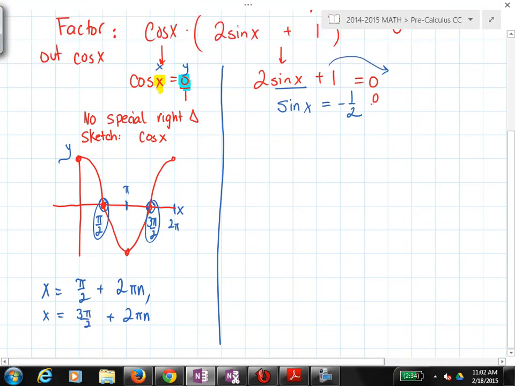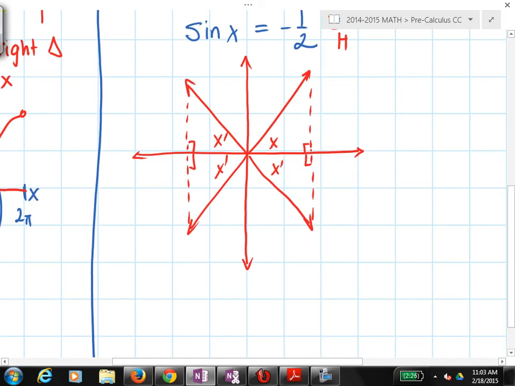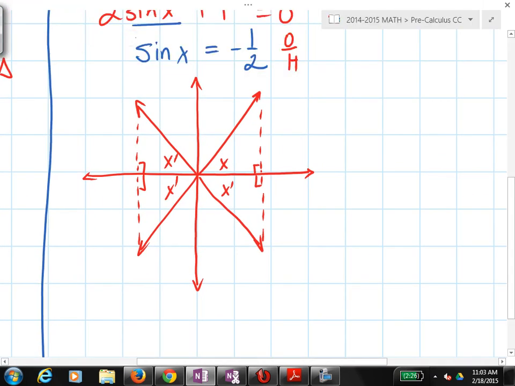Is this a special right triangle? Yes, because sine is opposite over hypotenuse. These are labels for a right triangle. So I could take this approach where I draw the possible x locations. X could be here. X could be over here, with the reference angle down here, here, or here. Let's create our right triangles. Let me zoom in on this since we don't need that other side. And the labels are opposite 1, hypotenuse 2 on all these right triangles.